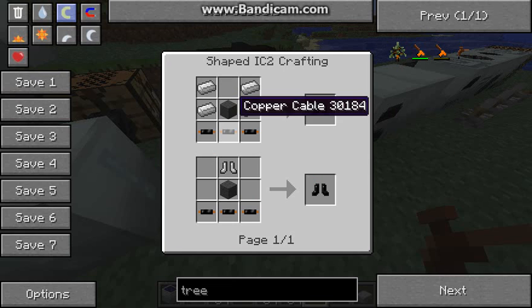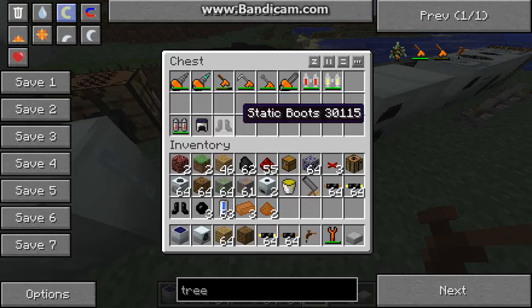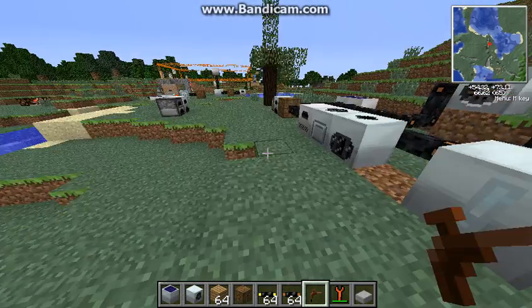And you can make static boots, which generate energy when you walk. Not very much, but something. And it just requires wool and iron and copper cable. Yeah. So we have our electric armour, which you can use to constantly charge our tools up.